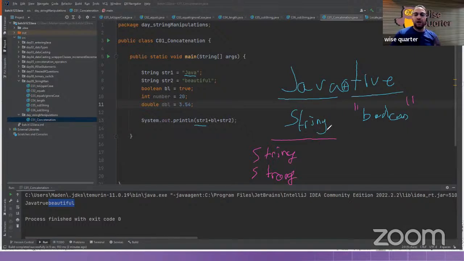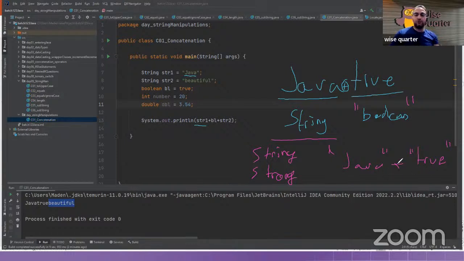So actually, what I have written here is Java plus true. Normally, this is not a string, but because of the strong character of Java, the second one will also act like a string data type.